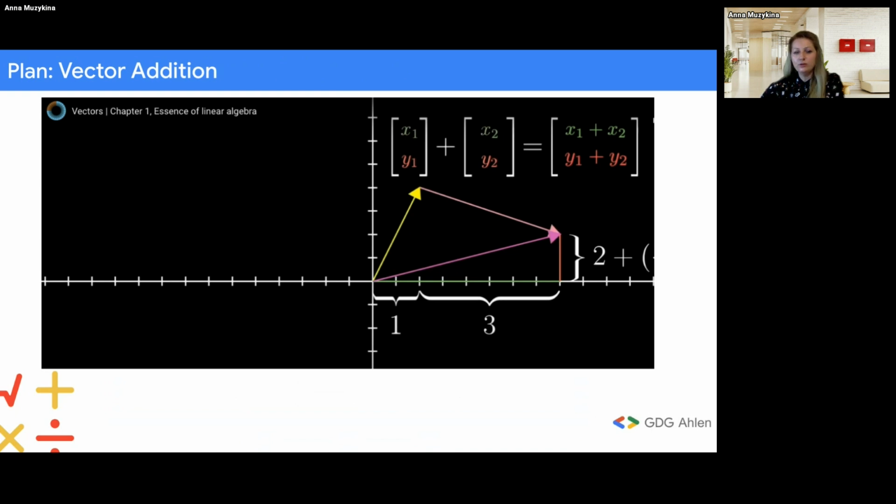Now let's talk about how we can actually do things with vectors. Just like we can add, subtract, or multiply numbers, we can perform operations on vectors. For vector addition, we will use the tip-to-tail method. Imagine moving along one vector and then moving along the other. The resulting vector, the sum, represents the combined movement.